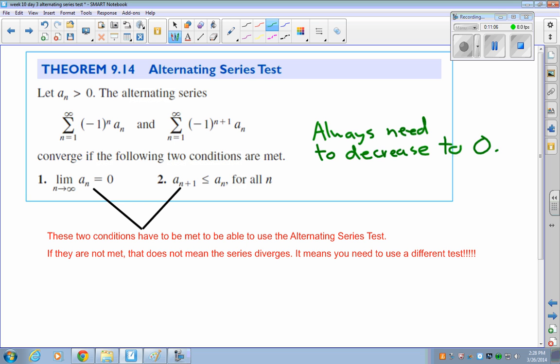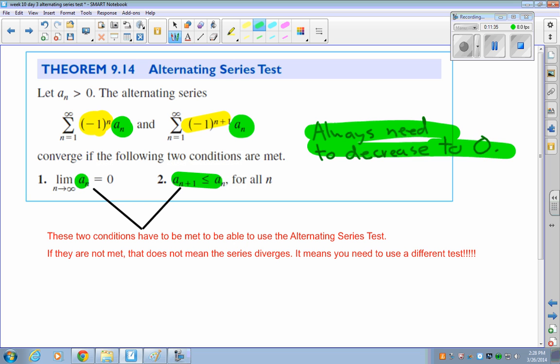Now, notice when I say that, you might go, how can you do that when it's alternating? Am I taking the alternating part of this or just the main part? Notice, this here, when I highlight it, this is the alternating part. This is just the terms. What needs to go to 0 directly? The alternating part or the terms? Just the terms. So the only thing that matters is just the terms.